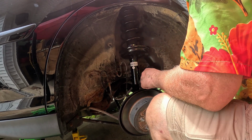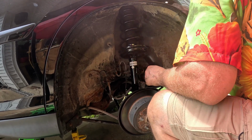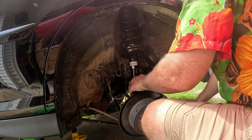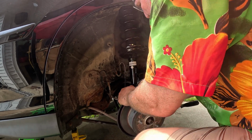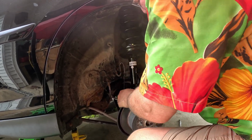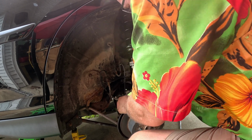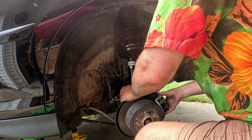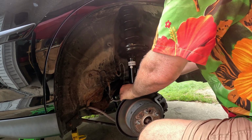Probably going to have to use a little pry bar action to get this back down where it belongs. Oh, we're so close there.